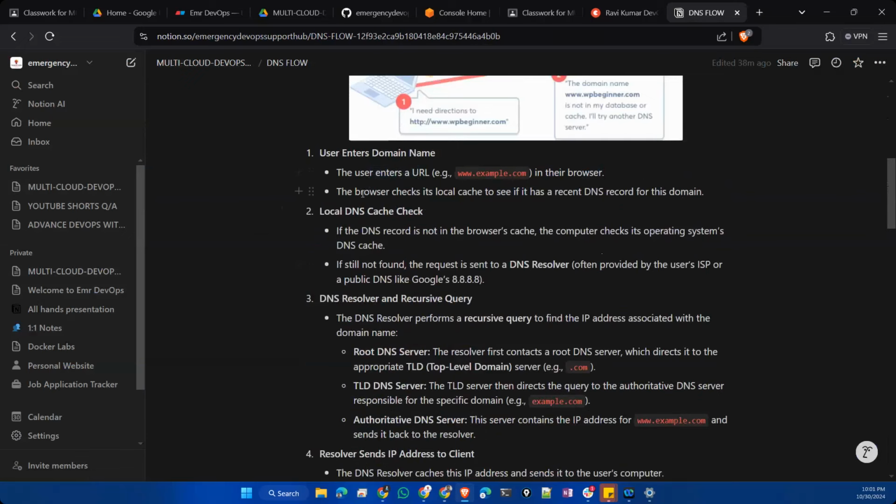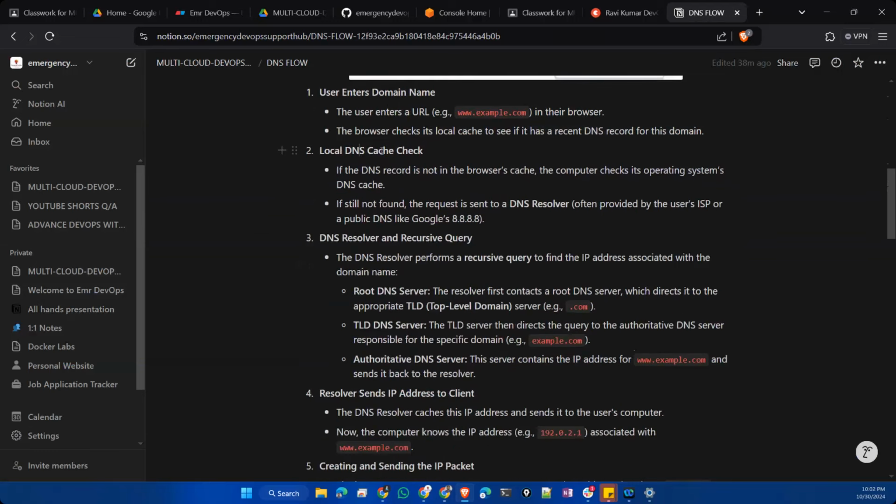First it is going to check your local cache, which is local storage on your laptop, your system and operating system. Is there any recent DNS record for this domain, like previously you had any history? Nothing but history. Local DNS cache check.